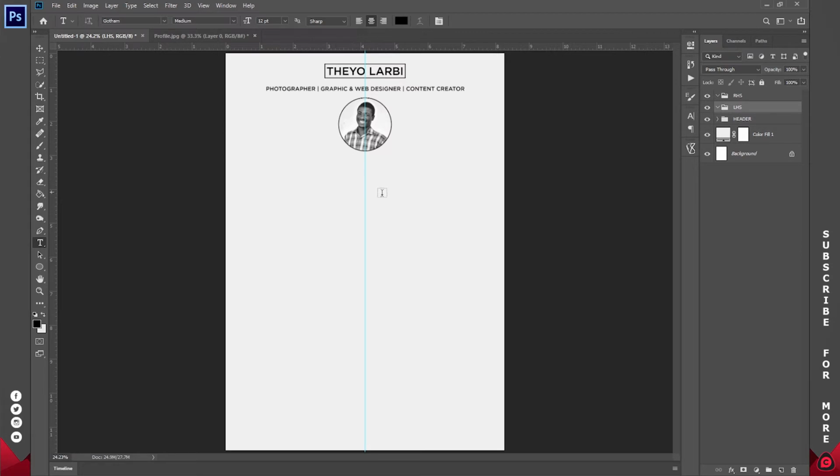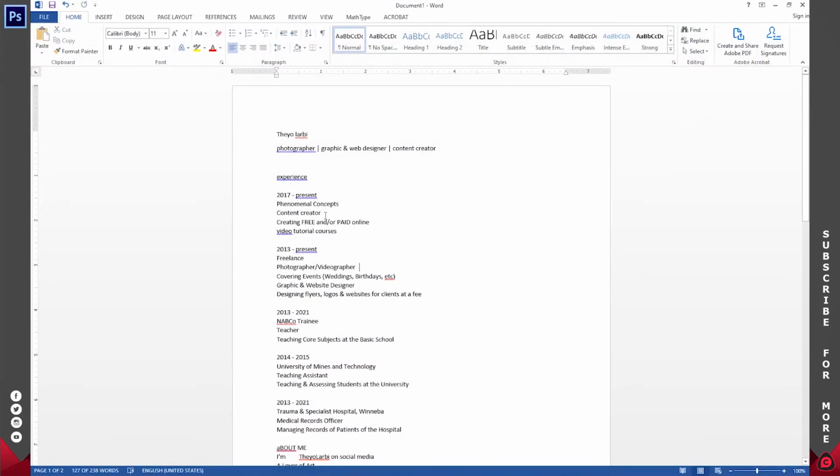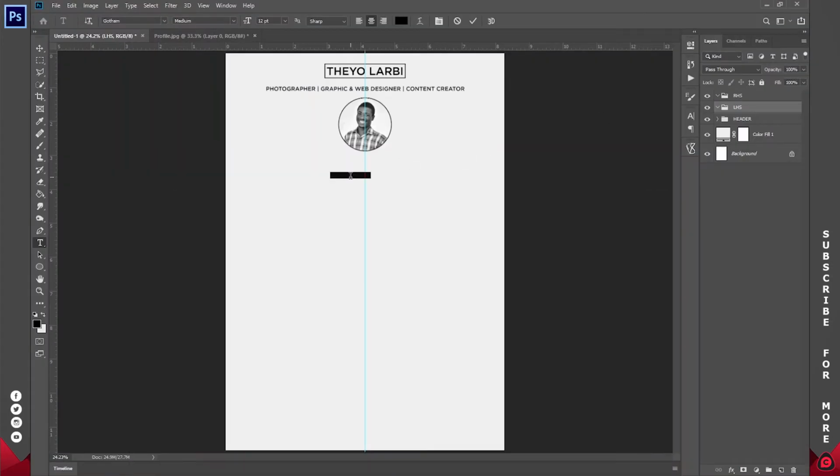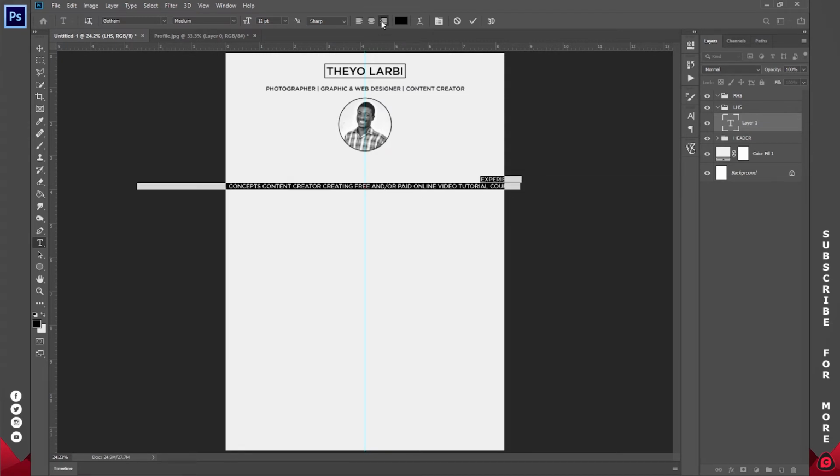I think we have to do it one after the other, so let's just do that. I'll start off with probably from here, experience, copy, then I'll paste it in like so. I forgot to make it right align, so I think something like this.